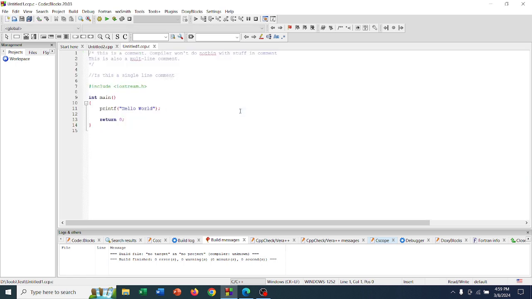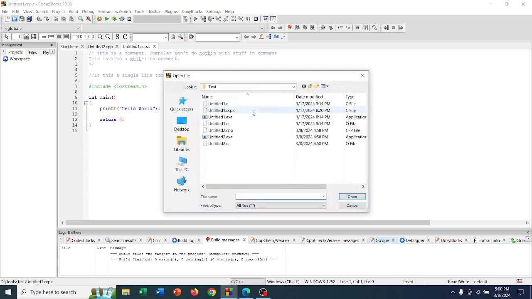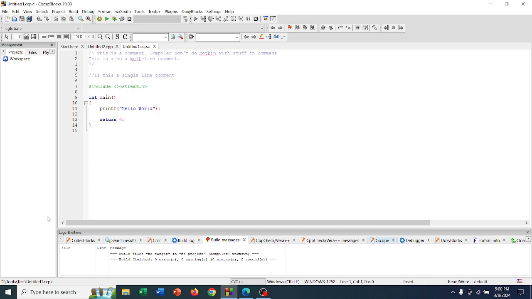That makes no sense. This is a comment. Compilers don't do nothing. Why is it cpp.c? The fuck? This should just be dot like this one. I think it's because I did iostream.h and hashtag include.